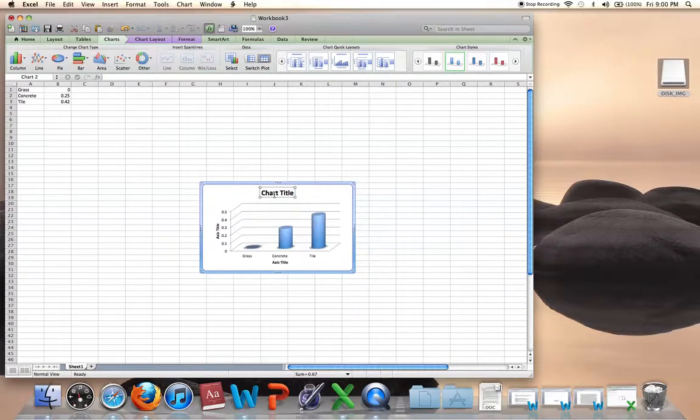All right, I'm going to give a title, and I was able to just click on that space that said chart title to type in there.